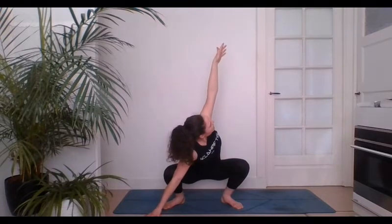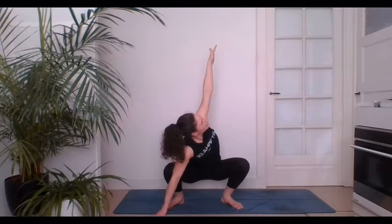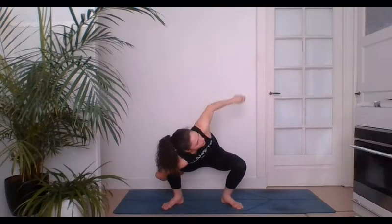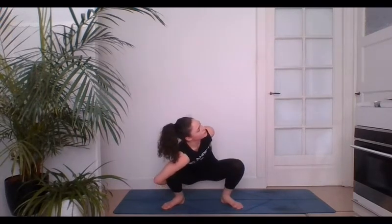Okay. Now from here, place one hand on the ground, on the mat, and lift the other arm up, open in a twist. And again, there's another option. If you want to go deeper, you can find a bind again around the knee and around the back. And slowly to the middle. Let's do the other side.